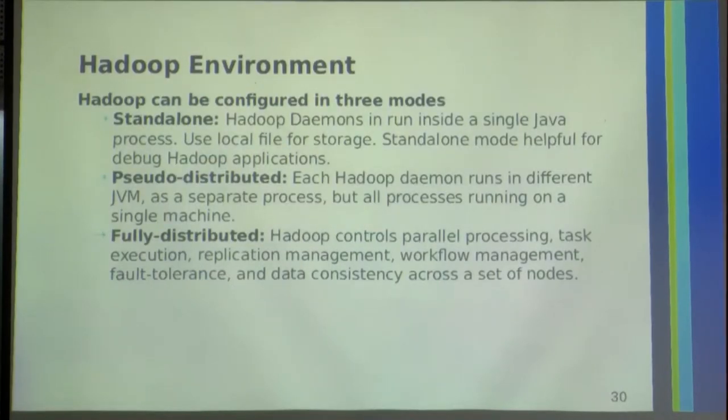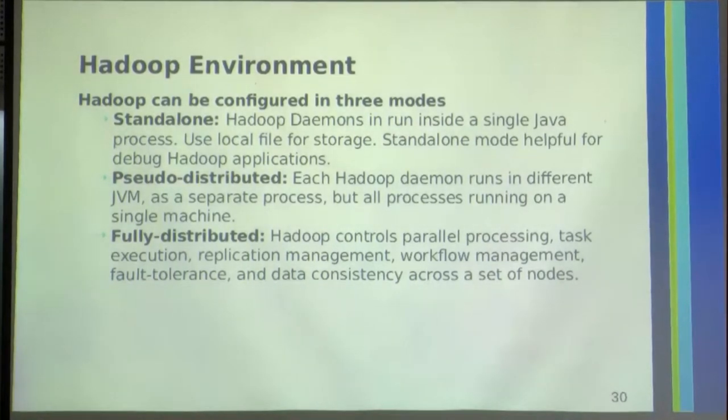So when you configure it, you can run it in a standalone mode. So you can run everything in a single Java machine if you want, and just use the local file for storage, and you can do that for debugging. That might be how you develop some programs, because it's costly to have to submit to a cluster. So for quick development and debugging, you could do it that way, or you could have what's called pseudo-distributed, where they run in different JVMs, but they're still running on the same machine. So you might have a number of different JVM processes, right? And somehow there's some distribution there. So inter-process communication is taking place, and maybe you can see a bit more of what's happening.